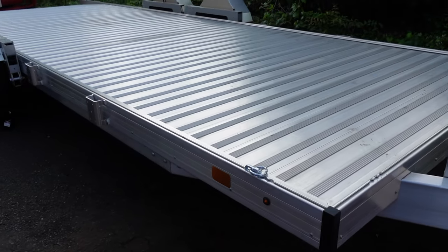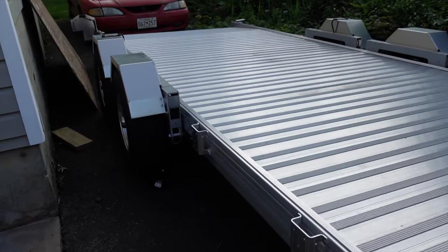I went this fancy because this was on sale and it was the last one that they had in stock. I've always wanted a nice lowering trailer. I've seen the videos of the bagged ones and the hydraulic ones, but this one's a little bit different. It works on a winch system, but everything's really solidly made. The trailer is made out of aluminum, so it's a little lighter weight. This is a 20-foot long trailer, which is a little bit longer than I wanted, but this was the last one that they had on the lot, so I wound up just jumping on it.